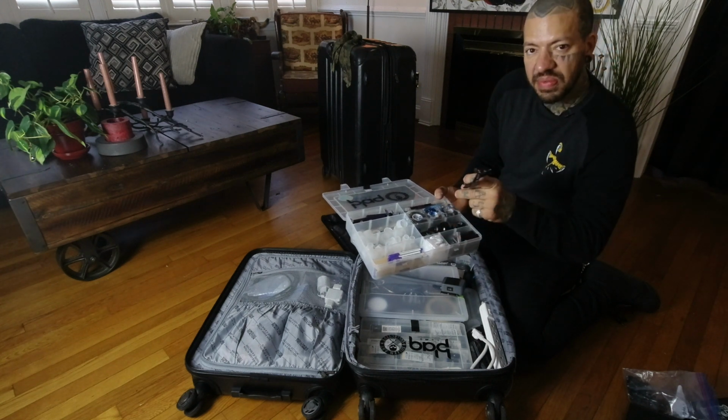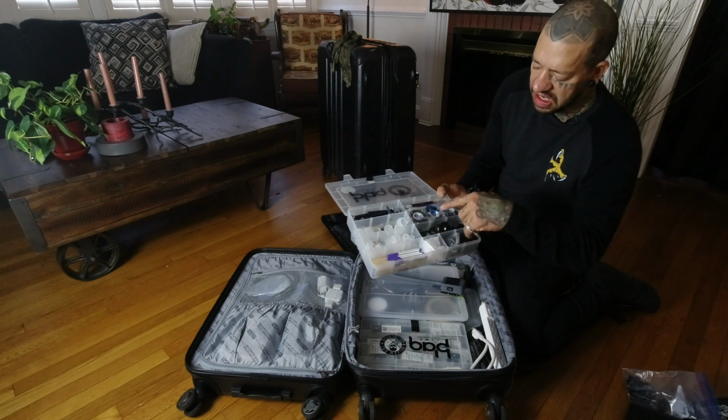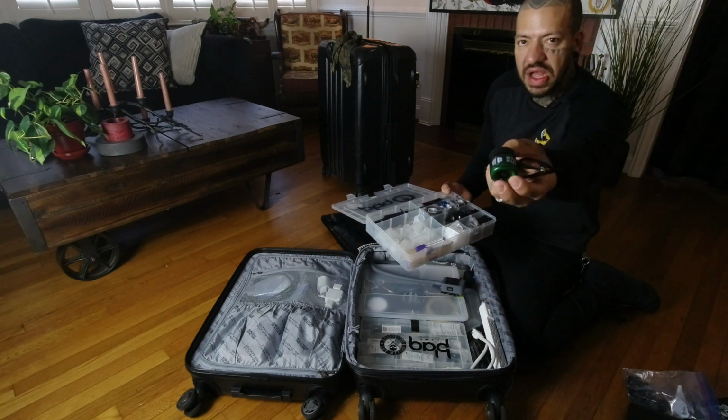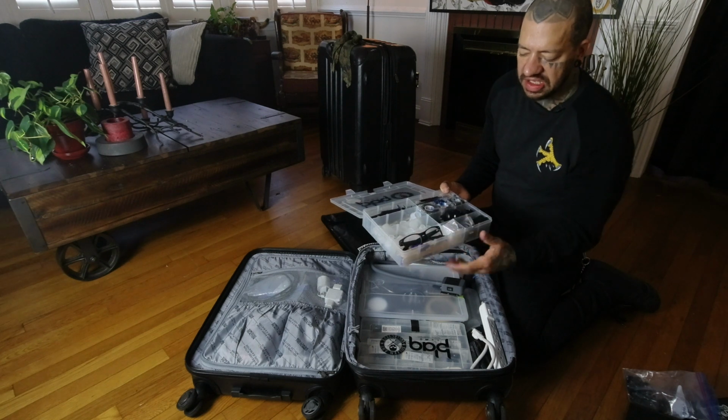So I have tongue depressors, skin scribes, ink caps, Sorry Mom Hold Fast stencil product, which I co-own that company. I'm going to do some videos on that. Clipcord covers, sandwich baggies, Scentsy wraps, Sharpies, razors, Scum Safe by Needle Jig. Drop a little bit in your rinse cup and it just turns it into a gelatin that you can throw in the trash.